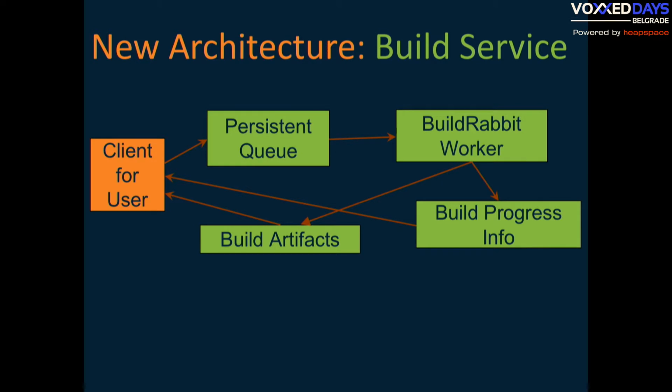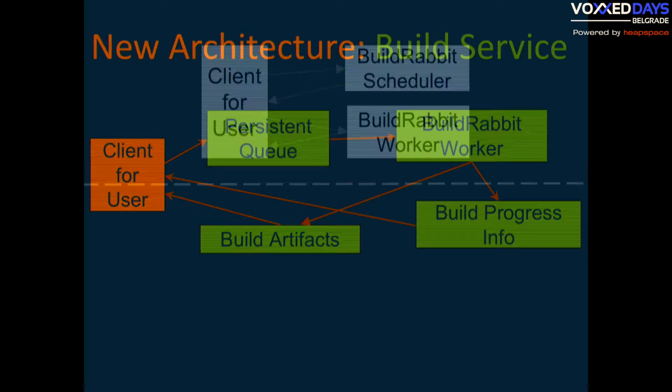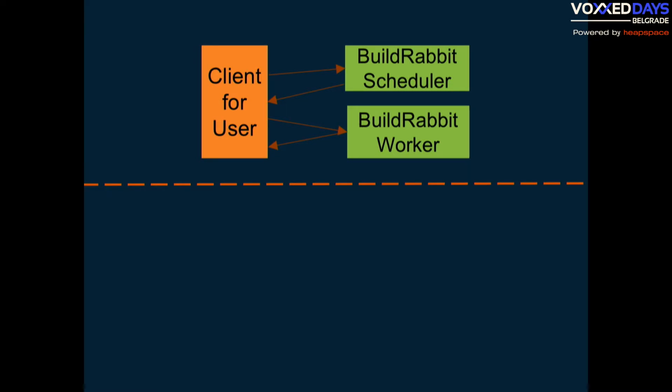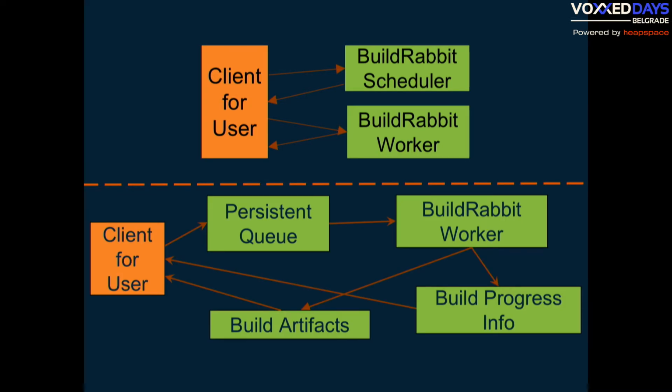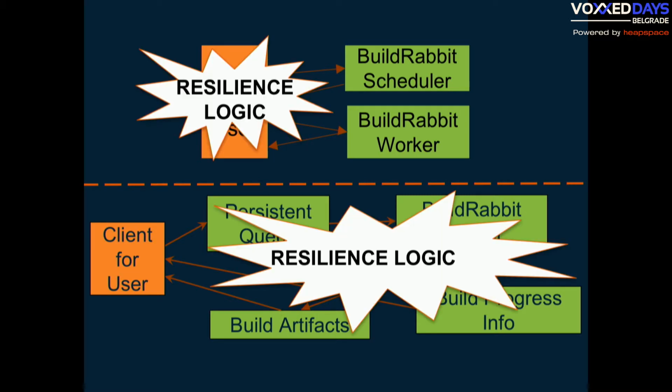And so putting it side by side, these boxes make up the build service here. What we had is a client library with a server and a load balancer, the scheduler, and then we had many more boxes. So now this architecture may look a lot more complicated, and it is. As it happens with microservices, the more boxes you have, the more things you need to understand about how your system behaves. But it allowed us to do one very important thing. It allowed us to move the resilience logic from the thick client library to our service itself that we own.